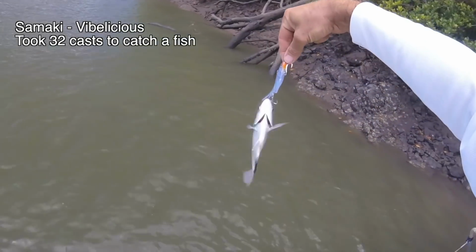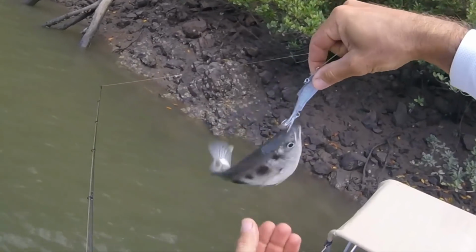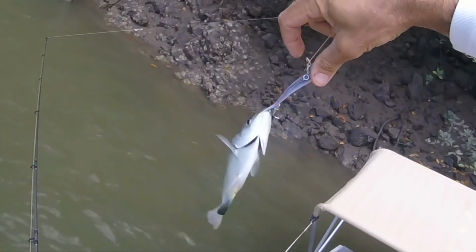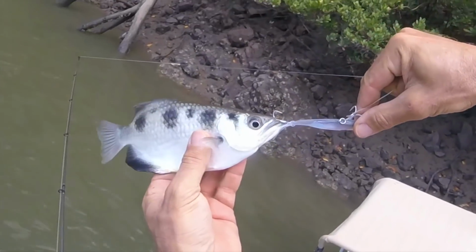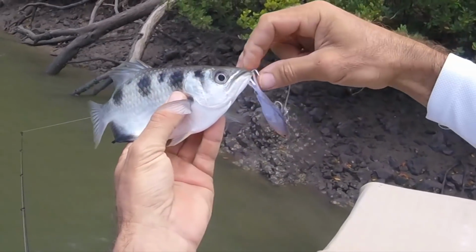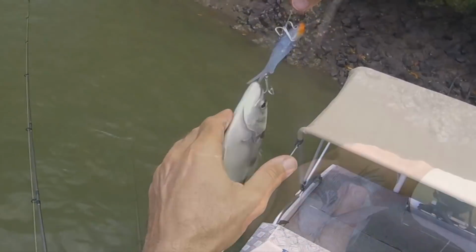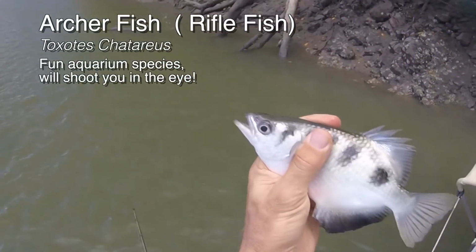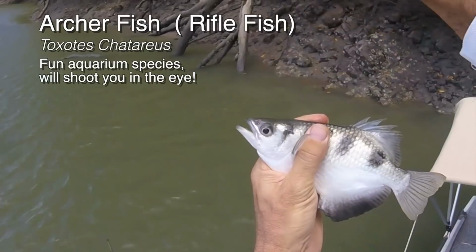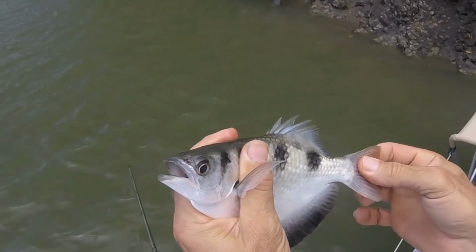Check this guy out. This is an archer fish. These guys actually shoot insects out of trees. They squirt with their mouth up into the water, up into the leaf litter, and knock flies and all sorts of things out. Yeah, you can see their mouth. They go, and the water shoots up there like that. Hey, off you go. That's an archer fish in the wild. Hey, off you go, buddy.